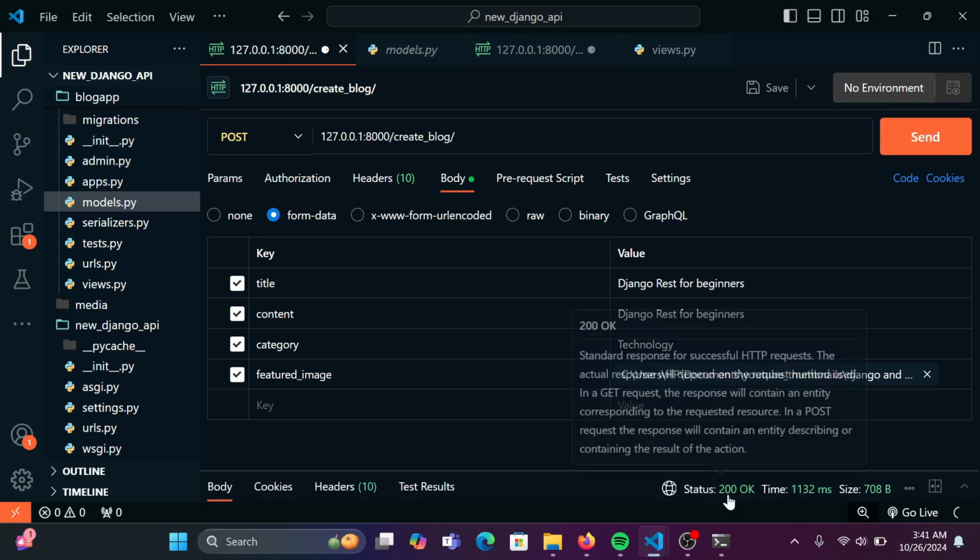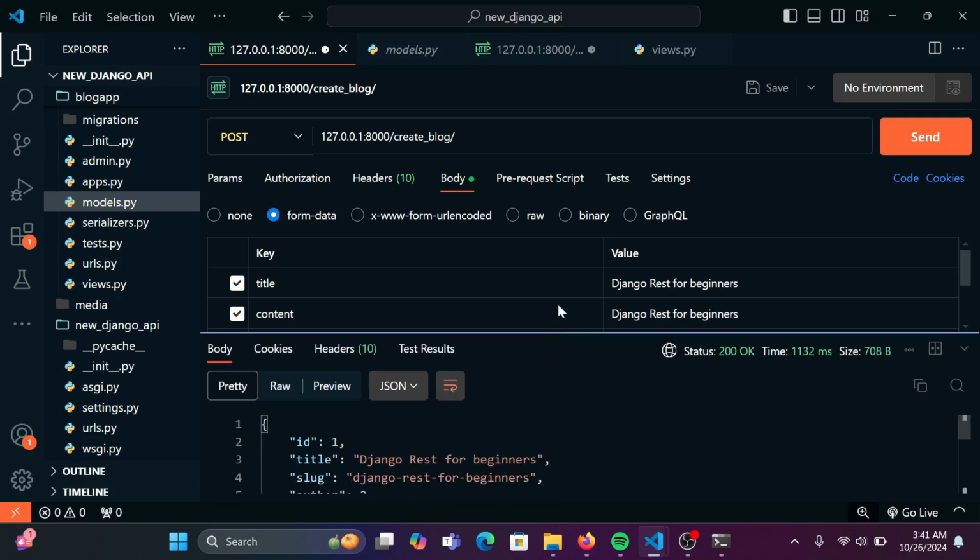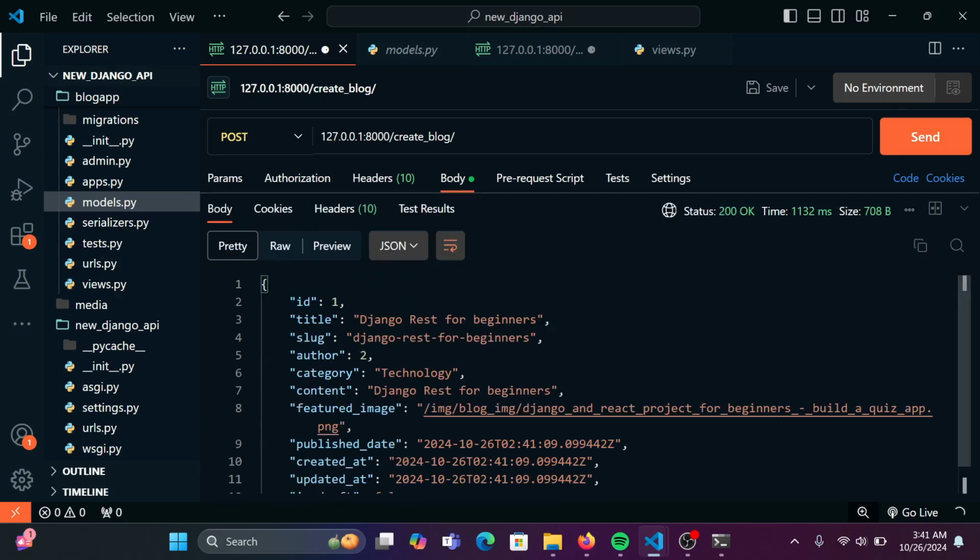Right now it says 200 okay. So let's take this up, drag it up. Right now you can see we have a new blog created. You can see the title, you can see the slug, right? You can see the image, everything, the author. Oh, the author was captured, but what we are having there is just the author's ID.